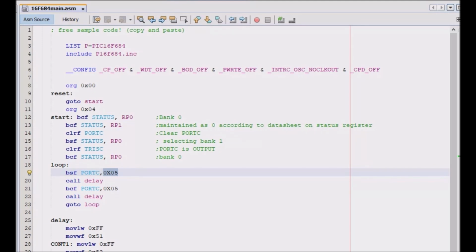MPASM translates the human readable assembly language, which is what this is, into machine code. This machine code is in a format that the PIC microcontroller can execute directly. The assembler also handles directives, macros, and other features to aid in programming.